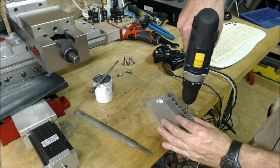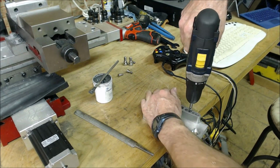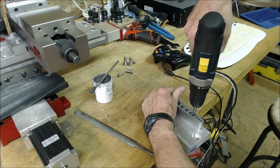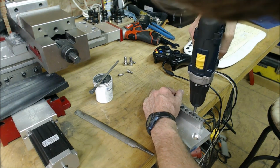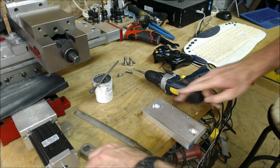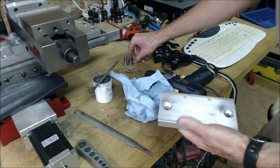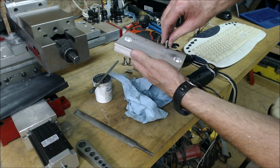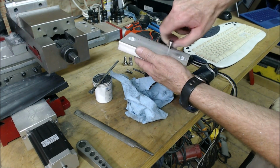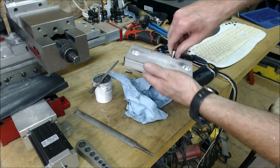Okay. Put it through the guide. Put it on the hole right there. And ready. Go. All right, through. Back it out. And clean it up. And the screw, as you can see, will go straight in. No cleaning or anything in there. So that works pretty darn good right there.